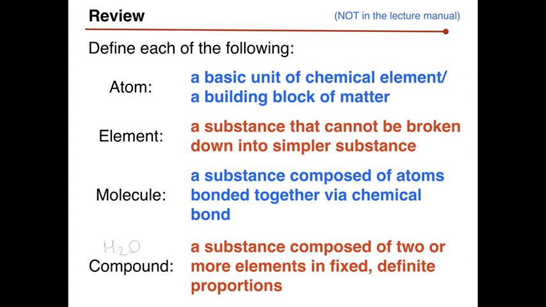H2O is considered a molecule too, and it's also considered a compound because it contains more than two atoms bonded together by chemical bonds. And if you have just H2, this is also considered a molecule because it contains only two atoms of hydrogen bonded together. So this is a molecule of hydrogen gas; H2 is hydrogen gas. However, this H2 right here is not a compound because it contains only one type of element. Okay, I hope you understand that.